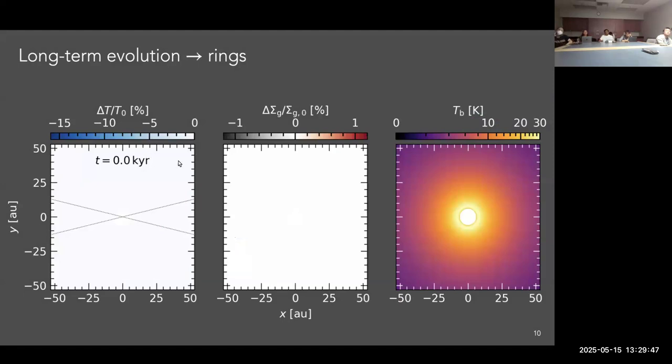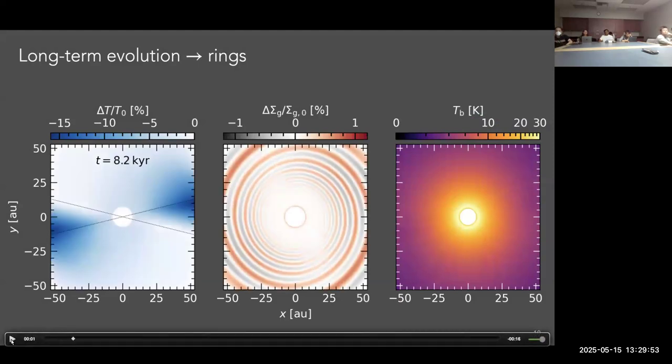Here I can actually use my cursor because this is a video. On the left, you're going to see the temperature perturbations. I'm going to just stop it here, which quickly established to about 15%. In the middle, you'll see the density perturbations with respect to the initial state. And on the right, you're going to see the brightness temperature computed by the combined emission from both small and large grains. Mostly what's going to be important is large grains, because you'll see they start accumulating at certain places. And that's what you see here. So this is what an observation would look like, in other words. And this has already been convolved by the beam size, about the size of the cursor, just so you know. So it's going to be a little bit blurry, but you'll see things clearly.